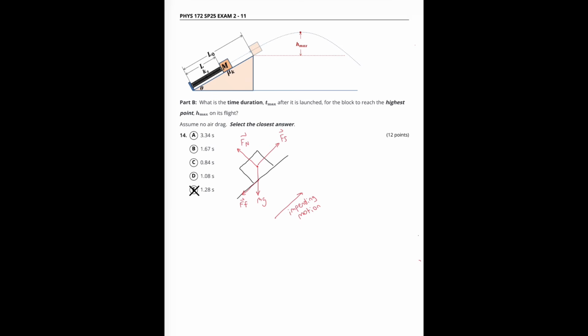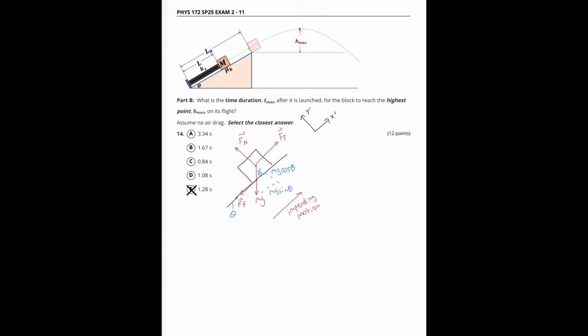We also know at the bottom of our ramp, we have this angle theta, and if we do some trig, we can determine that this angle theta is equivalent. Therefore, we get our x and y components of mg cosine theta and mg sine theta. So this uses a coordinate system as follows. We'll call that y prime, x prime.